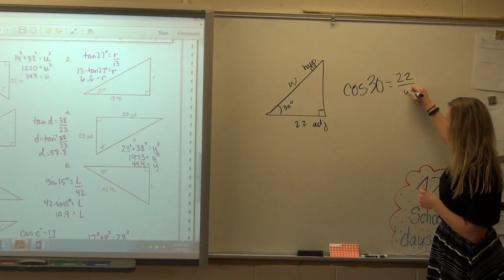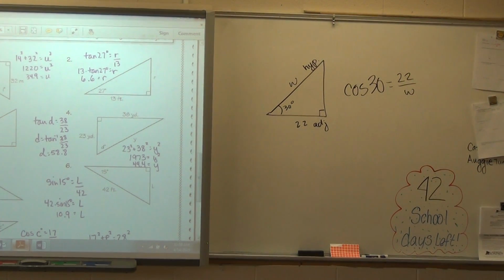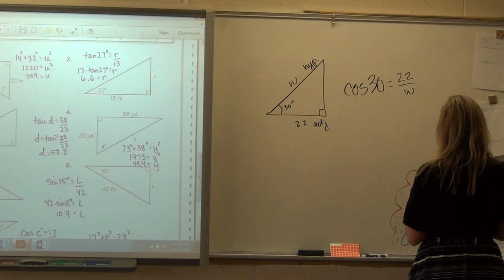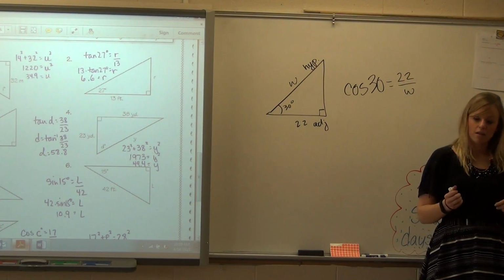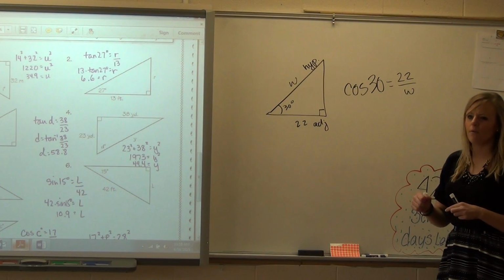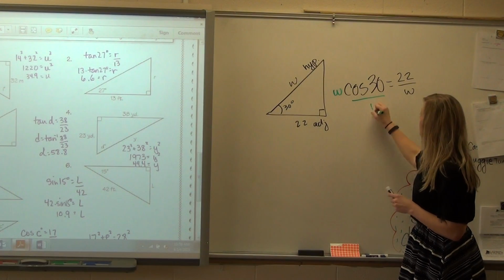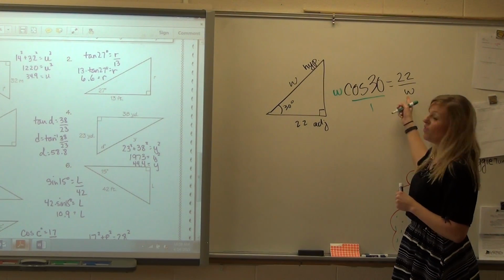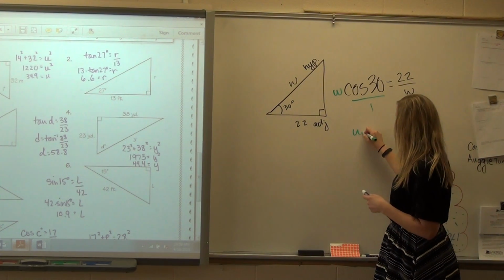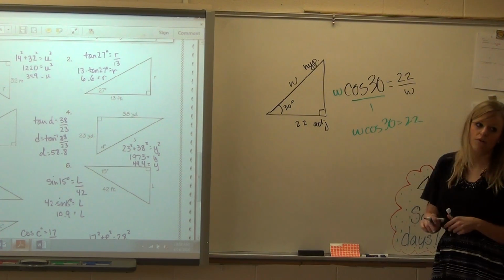Okay. So why did I want to talk about this one? Why is it different from the last one that we talked about? Go ahead, Adam. Because it's going to be W cosine 30 equals 22, and you just divide 22 by cosine 30. Tell me more about that. Why is it W cosine 30? Because you have to cross multiply. It's like having a 1 under cosine of 30. Good. So the issue right now is the W is in the denominator, right? And you can't solve for a variable if it's in the denominator. So we have W cosine of 30 equals 22.